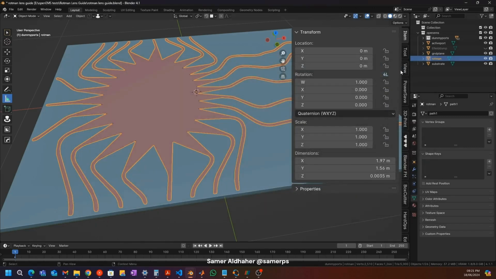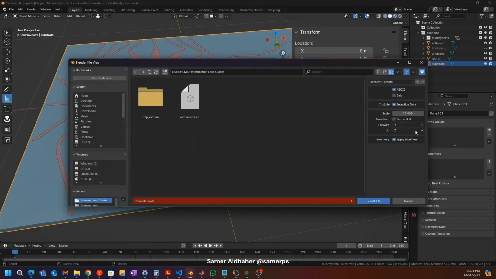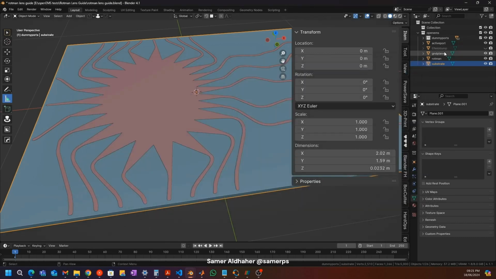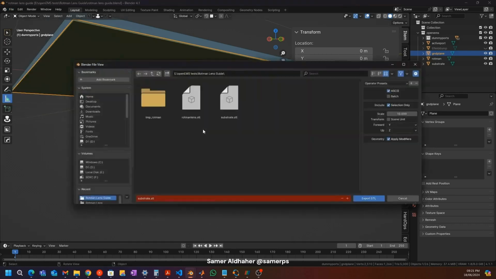And we need to do this for each object. So next one is the substrate, and similar thing, File, Export, STL, and all these settings have been saved from the previous export. So let's call this substrate. And finally the ground plane right under there, so let's export that as well.